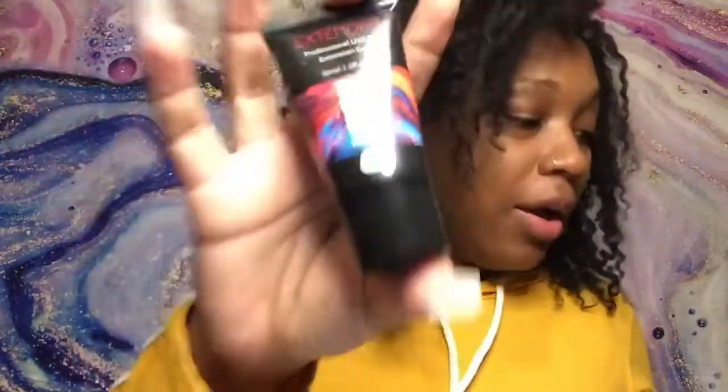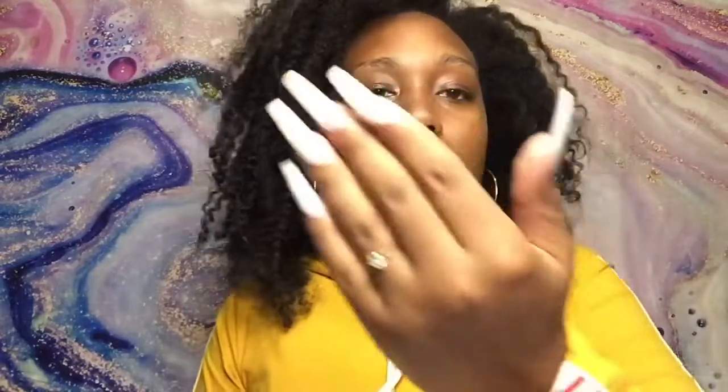This is a full ounce of poly gel in here. Most poly gels I get are usually small — the more colors you get, the less product you get per tube, and I feel like it's like that with nail polishes too. Unfortunately, I did not try out the top coat with this kit because I just love my Beetles so much. I'm not 100% sure if this kit's top coat has to be wiped off or not, since some top coats do have a sticky residue just like the poly gel does. With the Beetles, you don't have to do that — you just cure them and you're done. I just didn't want to risk it and have to go back over.